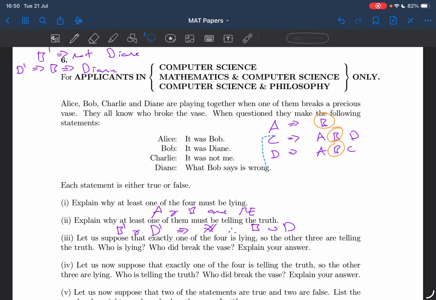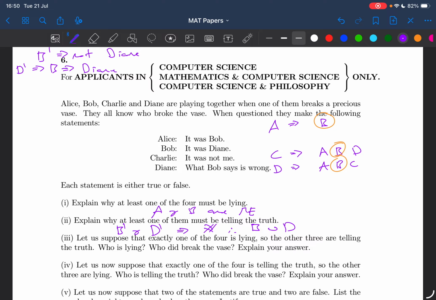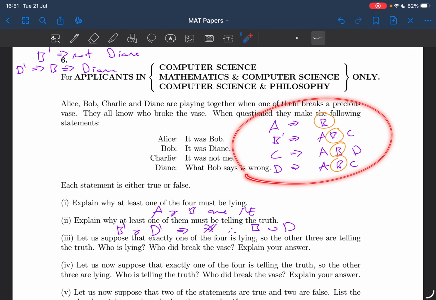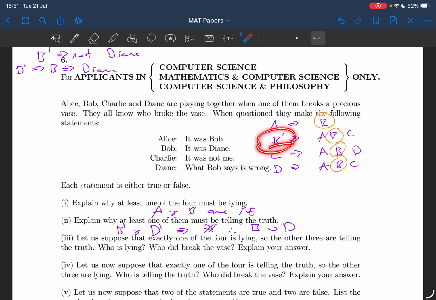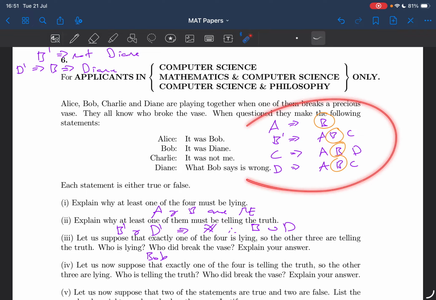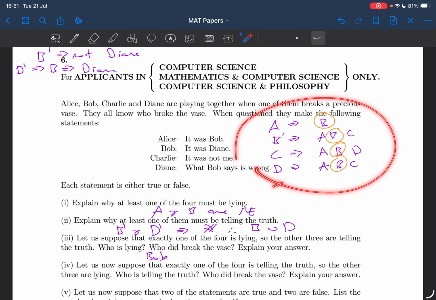Like if all of these things occur, including if we put in Bob lying, it was Diane, so it wasn't Diane. So it's going to be A, B, or C. So again, B is in all of them. So in this case, if one person is lying, Bob is lying because Bob broke the vase. So who broke the vase? Bob. And my explanation would be this. I think I would just write that down. It's quite hard to put this into words sometimes, but I think that should be a good explanation if you can see what's going on.